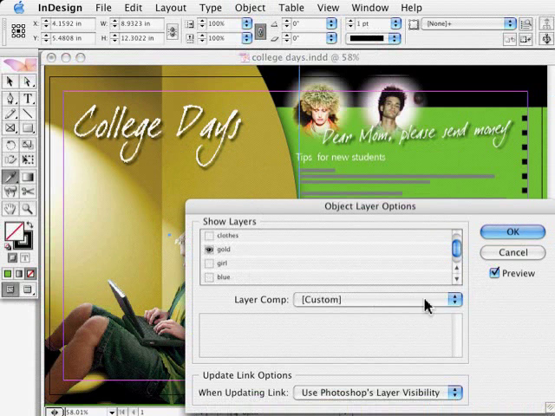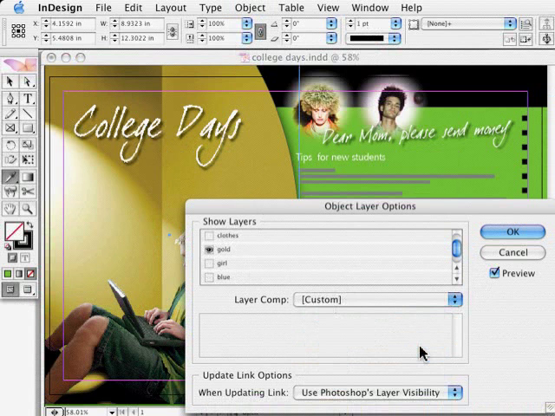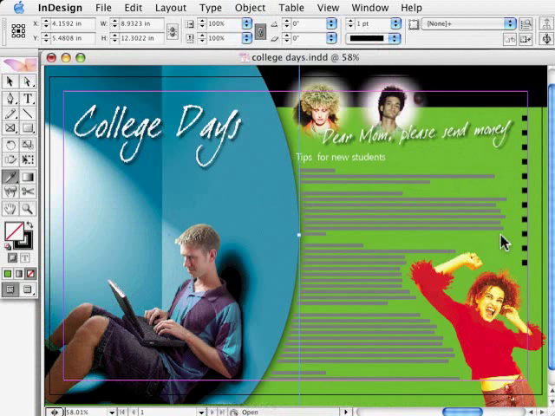The other thing it does is it uses those layer comps that we showed a moment ago. Now they're visible in here. So if I want to use the blue background version, I just choose that and it updates automatically. So think about the options. I can either Command Option or Control Alt double click to launch me back to Photoshop. I can use the built-in layers from this list, or I can use layer comps if I have them. So some pretty cool ways of updating.